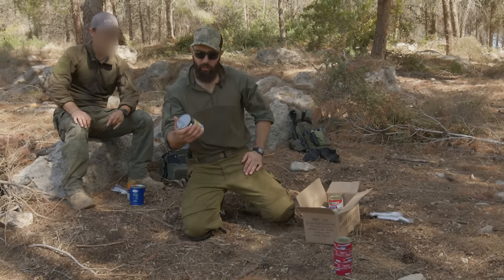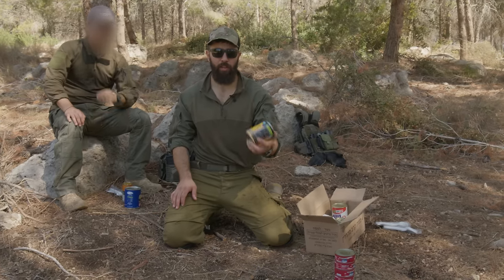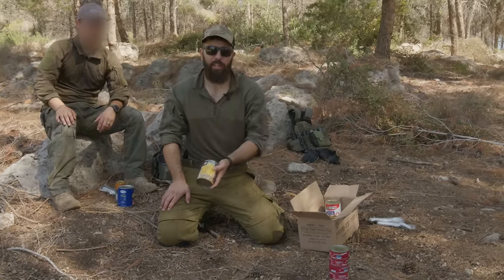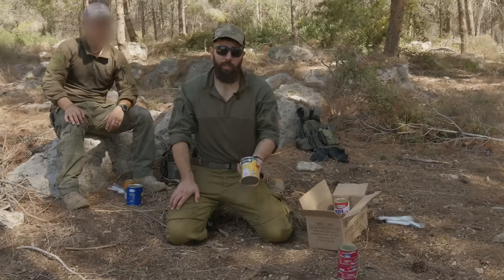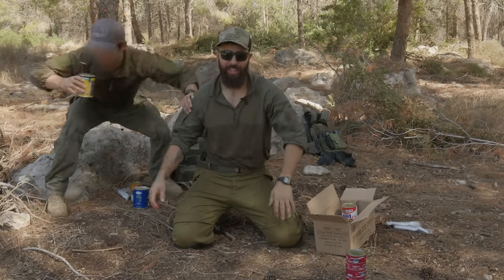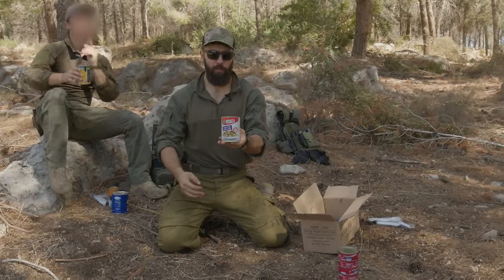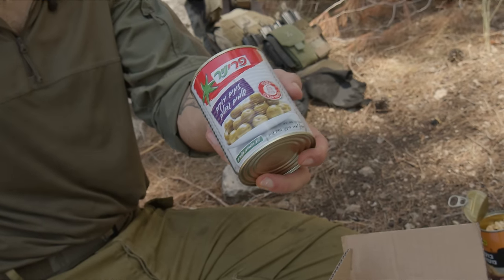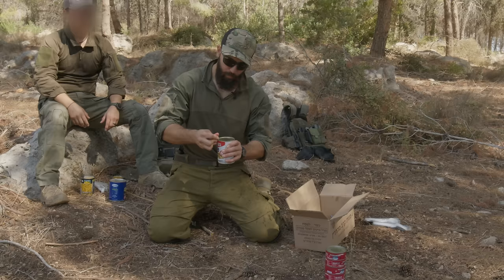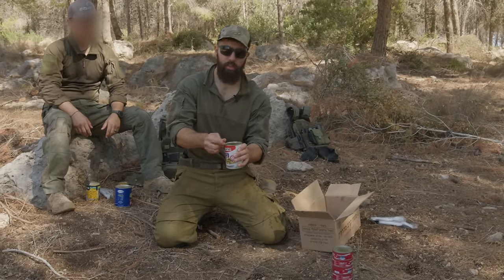One of the next things you'll pull out is something almost no one actually carries: the sweet corn. Corn obviously has no nutritional value — it comes out just the same way it goes in. Most people I know just chuck it and don't carry it. You get two of them. The only real thing you can do with it is bulk up the meal by adding it in with the other stuff. Some psychos will even drink the juice when they run out of pineapple juice. Now this one kind of competes with the peanuts for that top snack title — the olives. This one requires a little more work to open up, but the entertainment value offered by a jar of olives can't be beat.